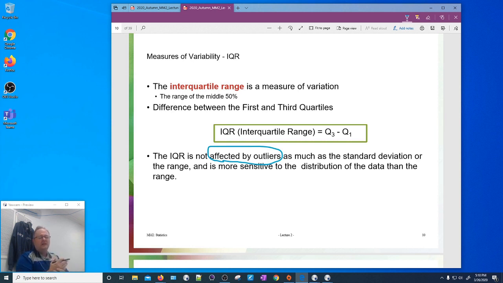So in that sense, we get a better feel for the shape of the data. That's that word that I've used again without qualification. What's the shape of the data when we're looking at the data? How do we characterise the shape?